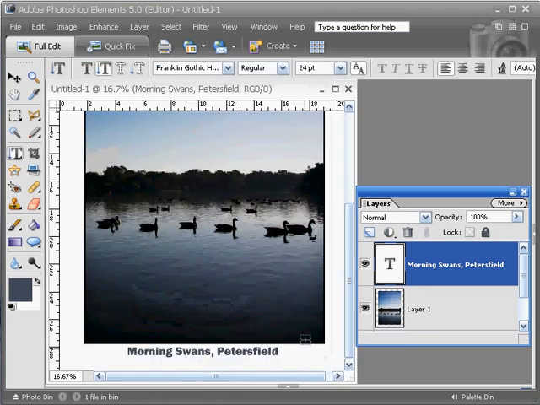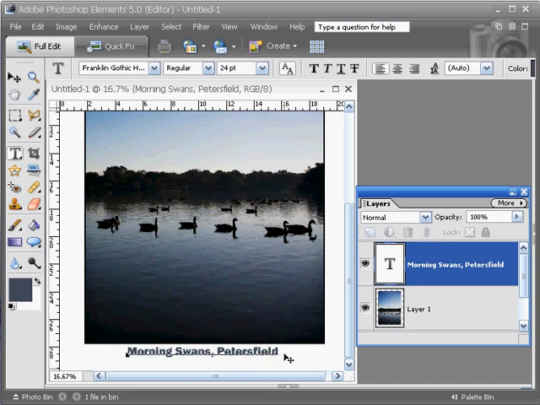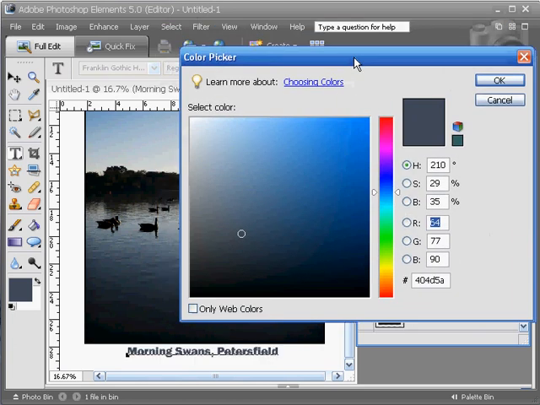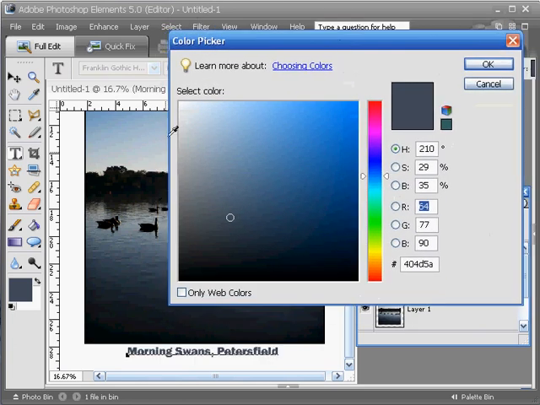With the earlier white surround and black border photograph still open, I'm firstly going to change my text colour to a lighter colour. Now to do this, we need to make sure our text layer is actually selected, and then using the horizontal text type tool again, make sure it's selected, click inside the text and then highlight it all. Once it's highlighted, go up to the colour again, double click on this which brings up the colour picker, and then choose a much lighter colour. On this example I'm going to use a nice light colour from the sky there. Click OK once you've chosen your lighter colour.